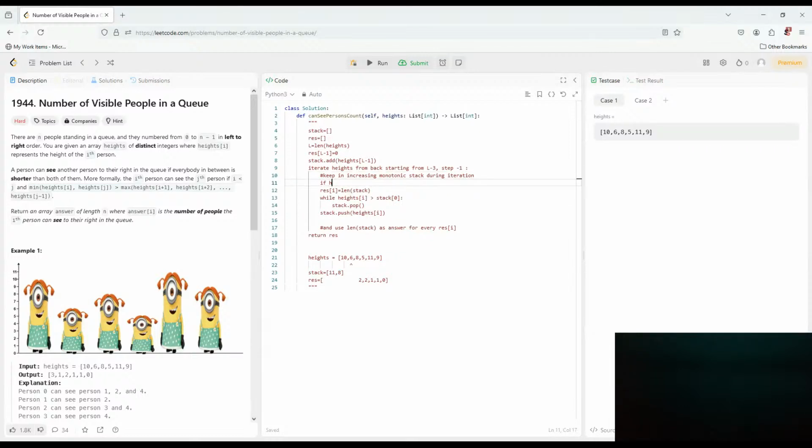If heights... Yep, it's not gonna work. I would say if heights more than stack 0.